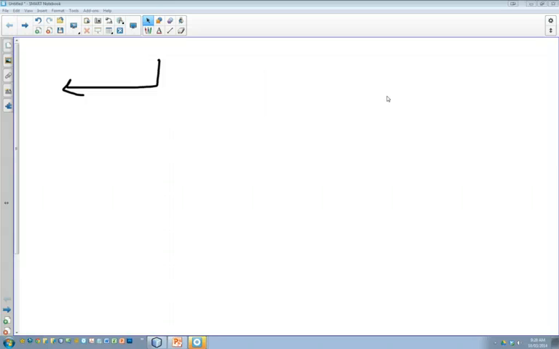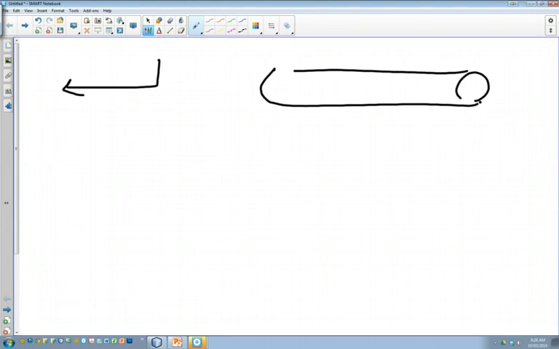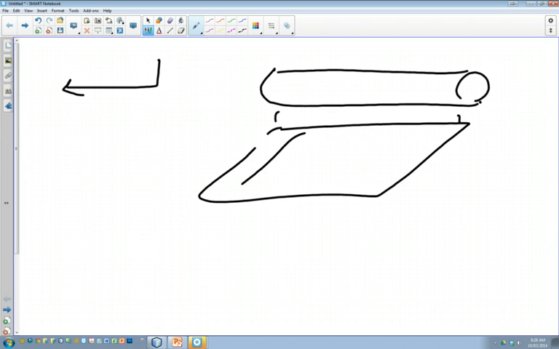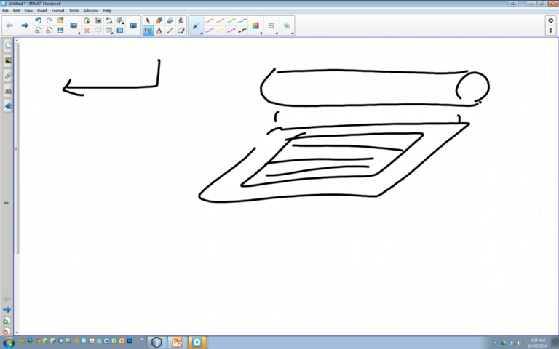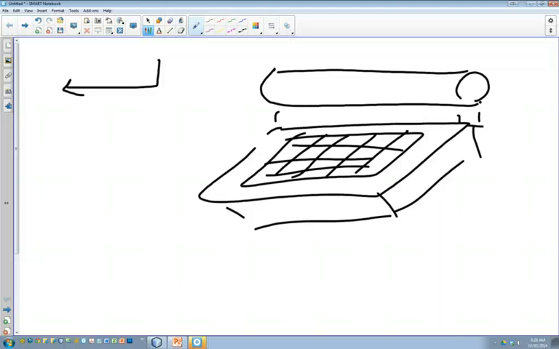Okay, well, let me try to draw it really badly, but something like that, right? And what you may remember, if you've ever seen these, is there's something right here. What is that? Anyone know what that is? Boy, you guys are really.